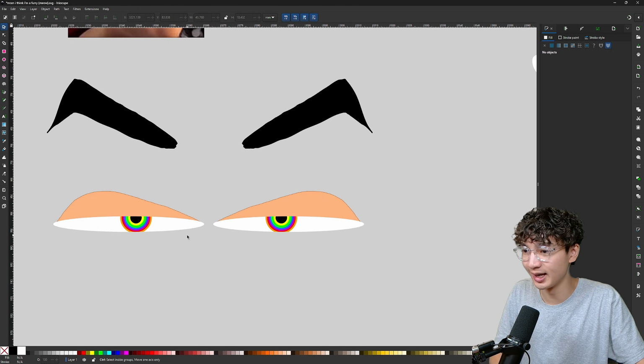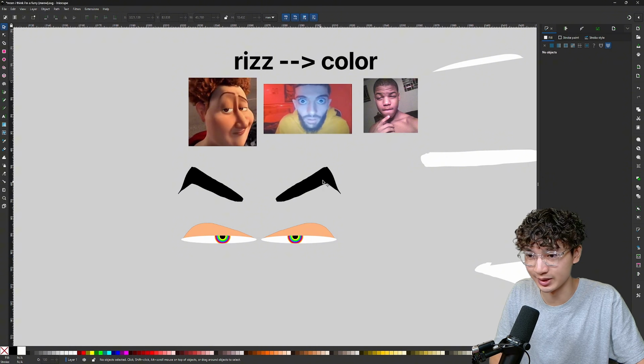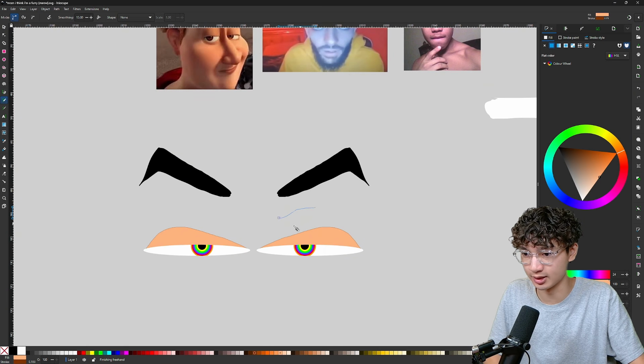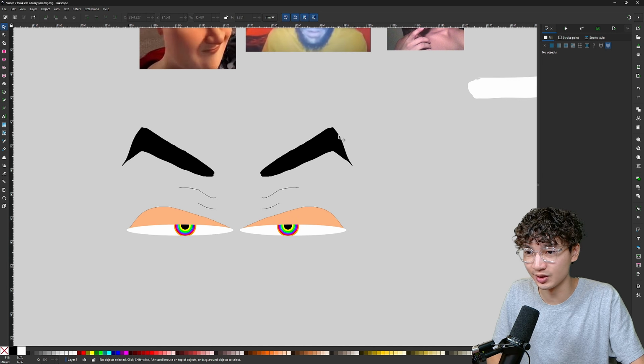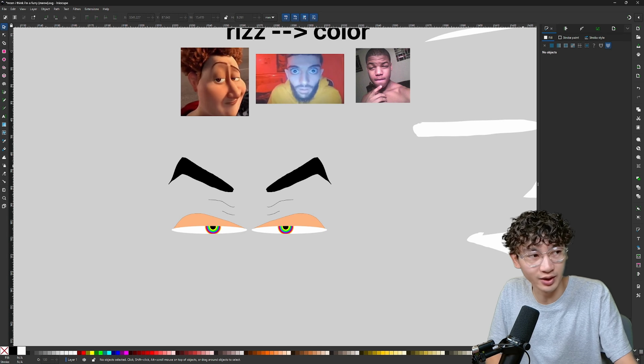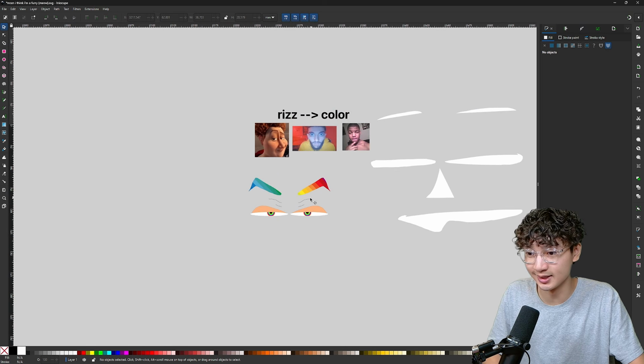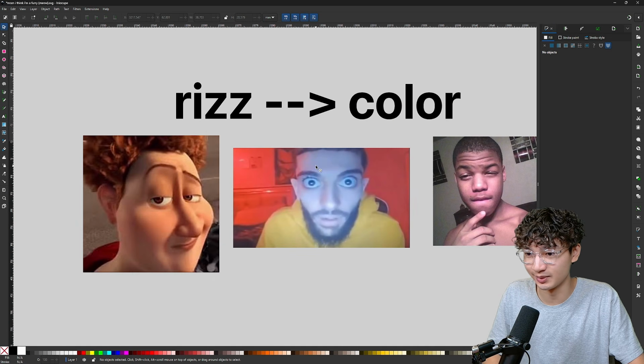Okay, we got the eyelids here. He looks like he's about to fall asleep though. Maybe I should just add some crease lines or something up here. Oh wait, I forgot, this is meant to be a rainbow theme, so I think I need to add some sort of rainbow. You know what, let's just grab a rainbow image. Damn, this is okay. Damn, we got some, okay, interesting.